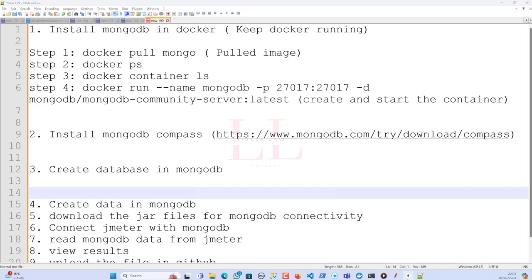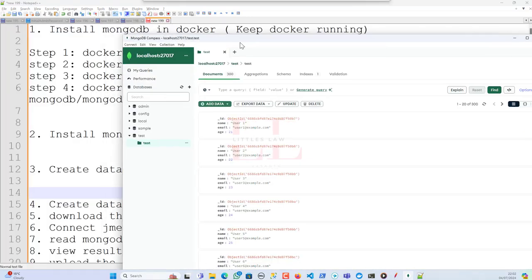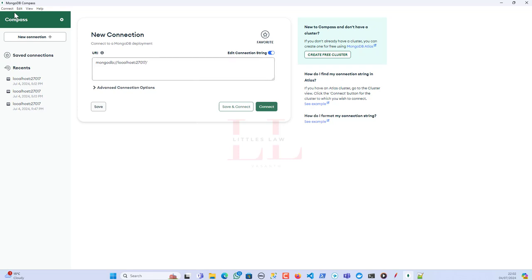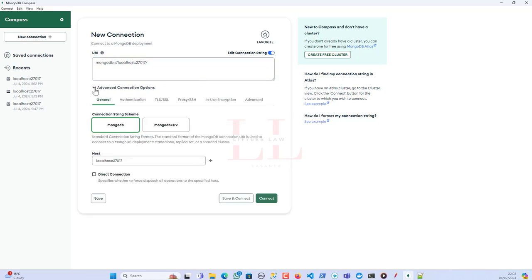And then coming to the third part, which is creating the database. Let's go to MongoDB Compass here and see how to create a database. Before that, let me disconnect and I'll show you. This is the first step: go to connect and just check the URI. It should be mongodb://localhost:27017, in case you could not see. Yep, this is the connection, and no other changes were required for now.